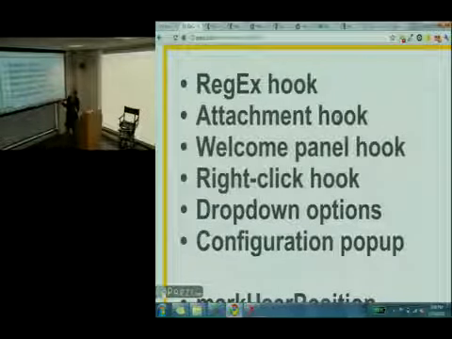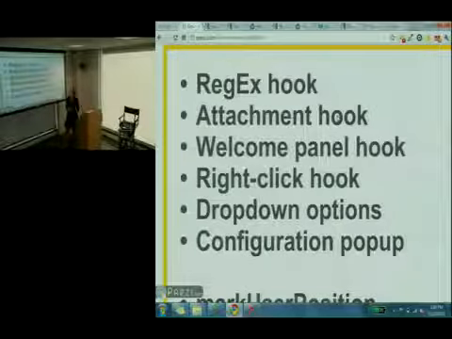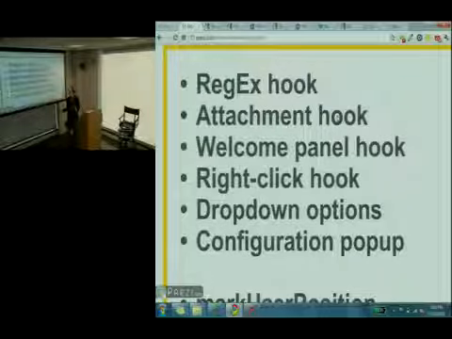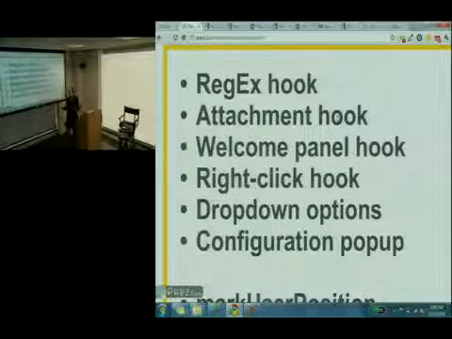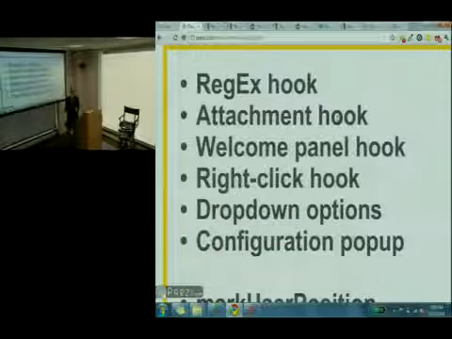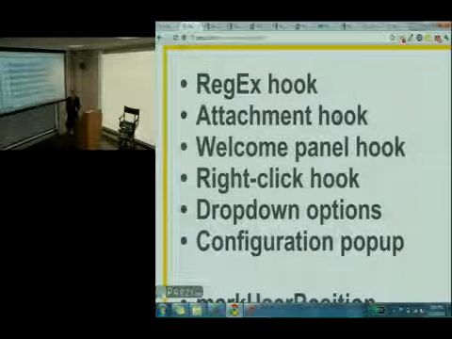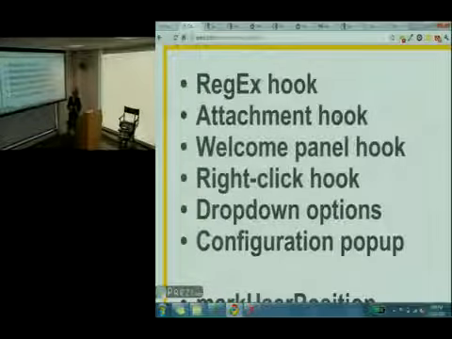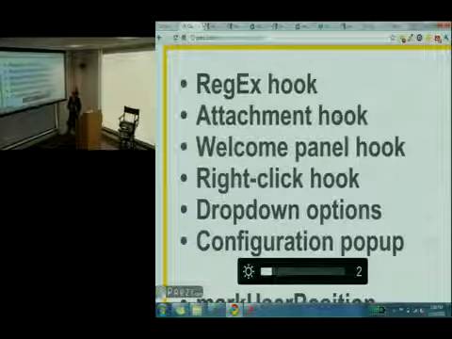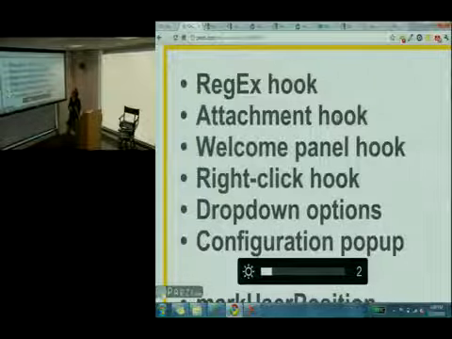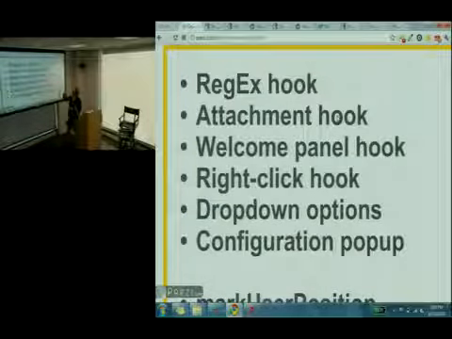Welcome panel hook, that was simply putting a button in the welcome panel, and that was pretty much implemented. A right-click hook, so when you right-click, you could have something there. A blip menu hook. Basically anywhere in the Wave UI, in the Wave client, that there are buttons that the client provides, that's someplace a developer potentially wants to hook into. So it depends what your particular client looks like, what hooks you're going to provide, but really developers wanted all of them. They wanted to be able to have drop-downs on the toolbar.